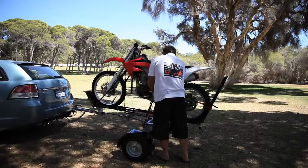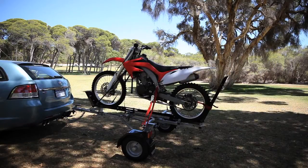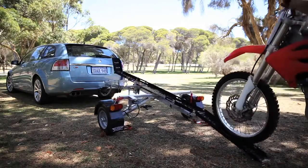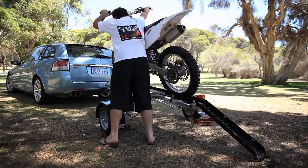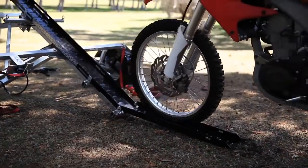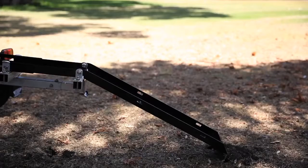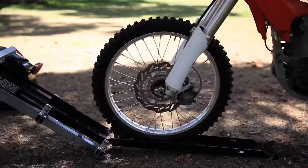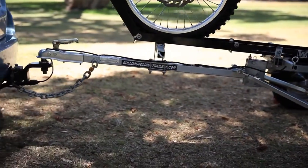Step 5: Give the bike a good shake to ensure it is secure and feels firm on the trailer. Step 6: If your bike has low clearance, when you start to push your bike along the ramp, it will touch the ground — as seen here — which makes it much easier to load larger road bikes such as Harleys, or any bikes with minimum height clearance. The bike is then pushed along the track; as it moves along, the track itself comes down and the bike continues to the end, where it is secured as per the five steps already mentioned.